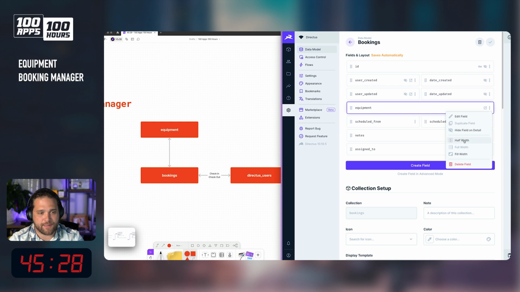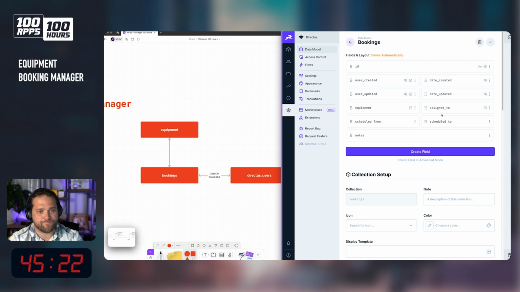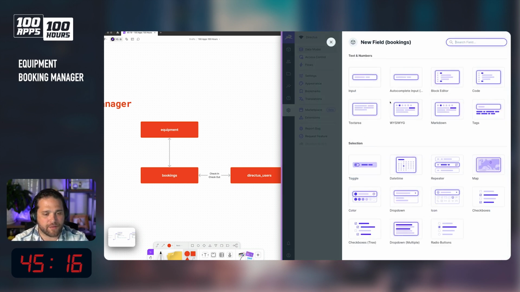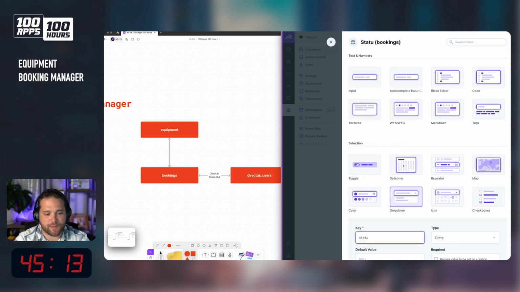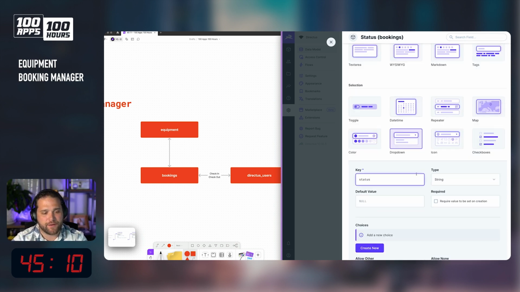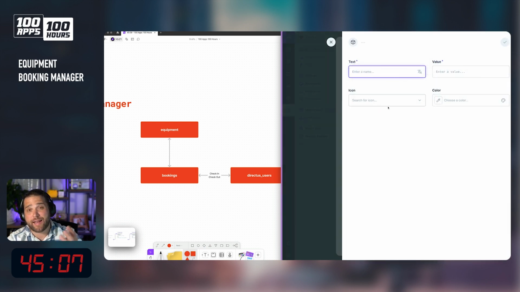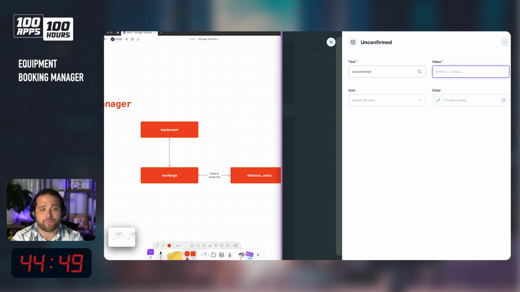We probably need a status on this as well, right? So who is this booking for? All right. The status, when we think about that, again, let's use a drop down just because we get like a rich look at it. Now that we have the ability to add icons and colors. But when I think about this, let's say, what's the initial state on a booking? Would be new or maybe unconfirmed is what I'm thinking here. So a new booking comes in, somebody has to verify that that booking is okay, or maybe we could do that automatically via flow, but we'll call it unconfirmed.